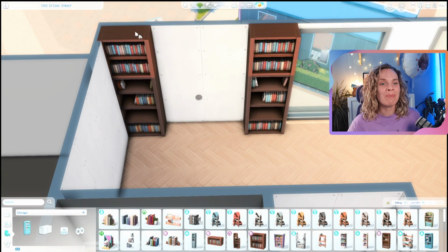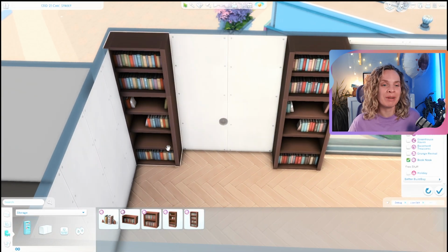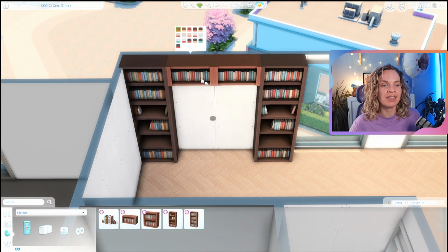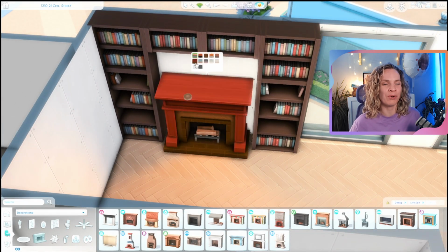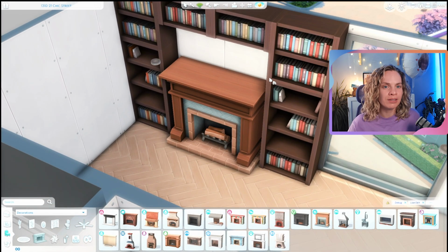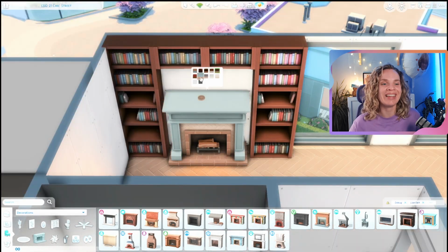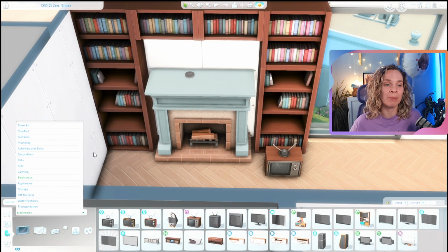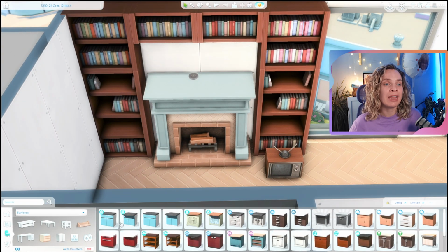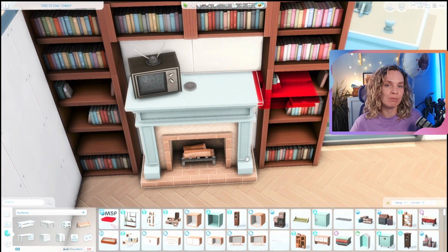So for today's video I'm working on an apartment renovation, as you can probably tell, and this is an apartment renovation in the world of San Myshuno. This is one of the smallest apartments I think in that world, if not the smallest. It's the 21 Chic Street apartment. It's very tiny and I love this apartment. I think because it's so small, it's my favorite apartment in the entire game.